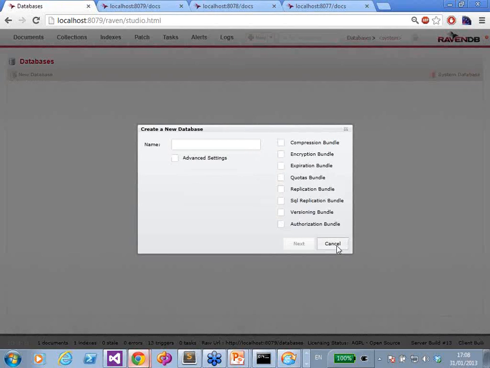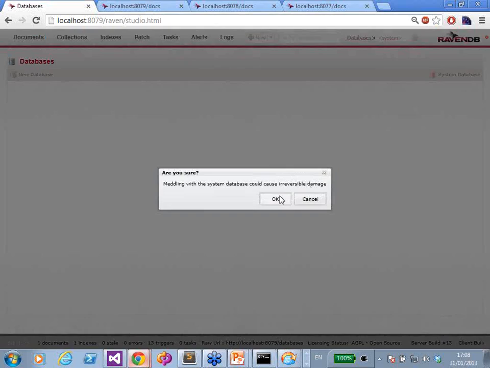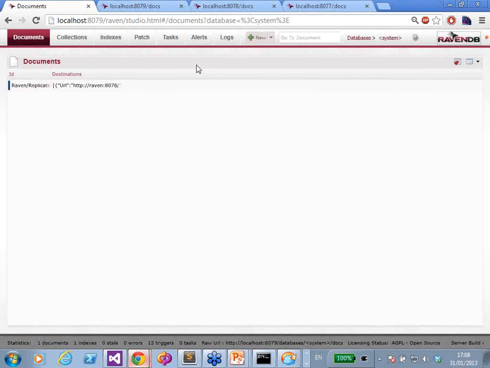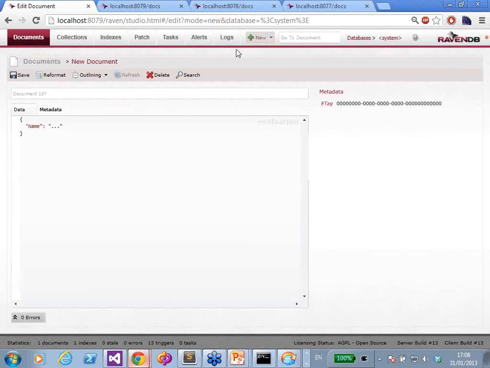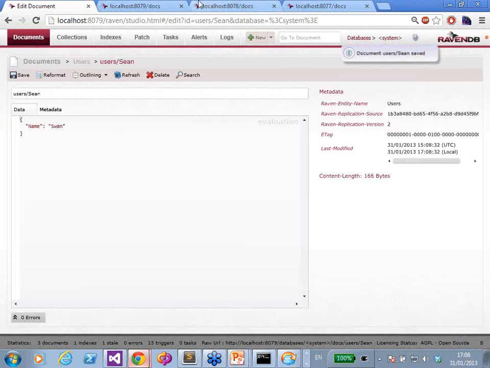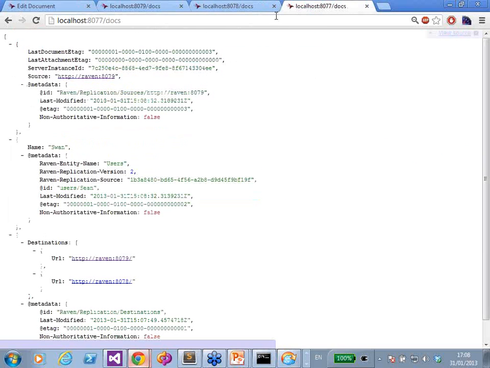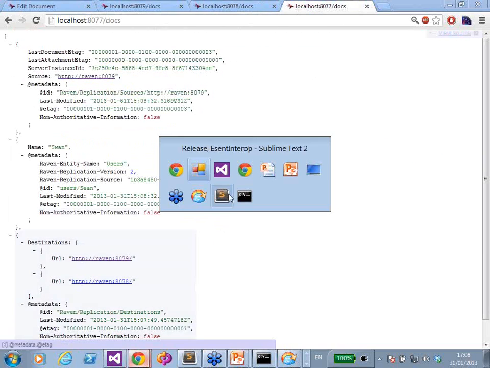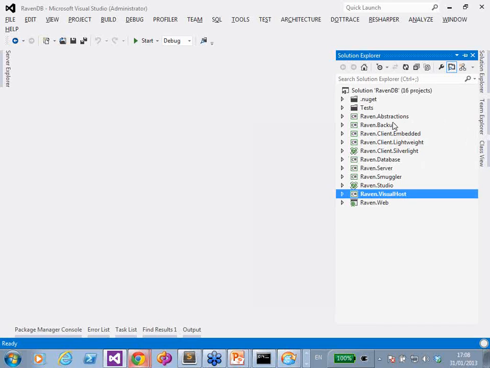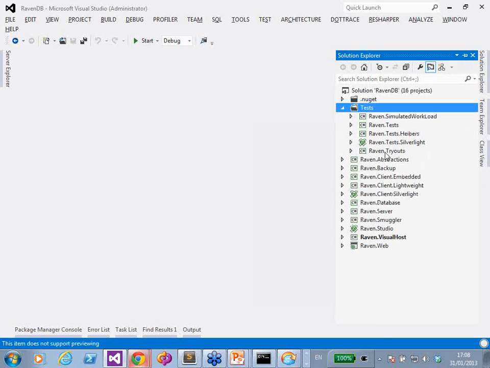Now I'm going to go in here, and just for now I'm going to cheat and just use the default database, user/Sean. Whatever. So now we can see that this got replicated to all 3 of them. Now let's see what happens when we want to actually use that.